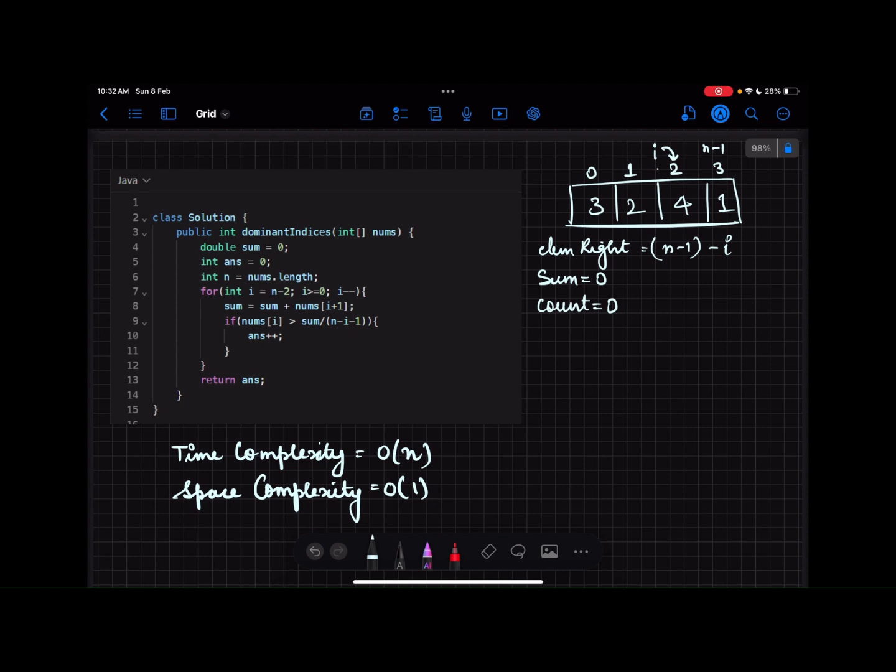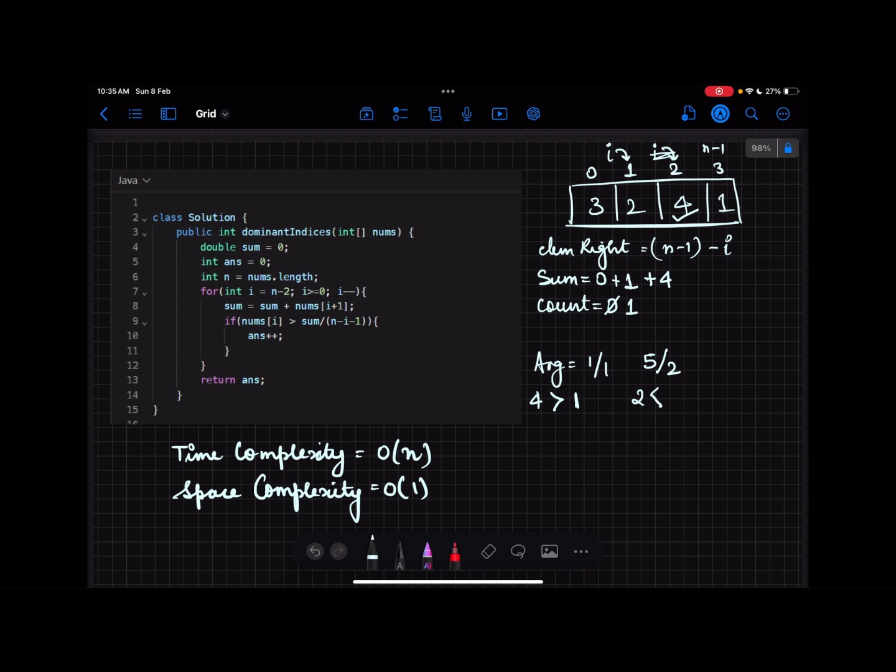Starting our i from n minus 2, we add the i plus 1 value to the sum, which is 1. The average is calculated as 1 by 1, and since nums[i] 4 is greater than the average, this is a dominant number. We increment the count by 1. We then iterate our i to the next element. We add the i plus 1 value to the previously calculated sum. The new average becomes sum upon total number.